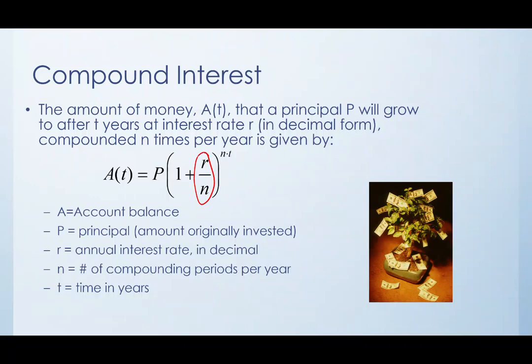Okay, so A is your account balance, P is your principal, R is your annual interest rate, but it's in decimal. It'll usually be given in percent, so you do need to change that to decimal. N is the number of compounding periods per year. That's how often you get paid your interest. And T is the time, how many years you're letting the money sit and grow. This is also like, if you borrow money from a bank and they start charging you interest, like student loans, and you're not making payments on it because they've given you a no payment period, but interest is still accruing, this formula is going to give you how much you're going to owe if you don't make payments.